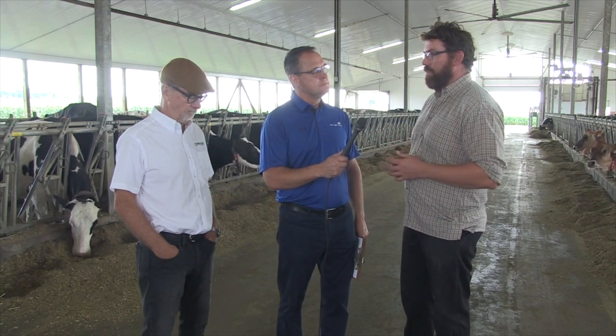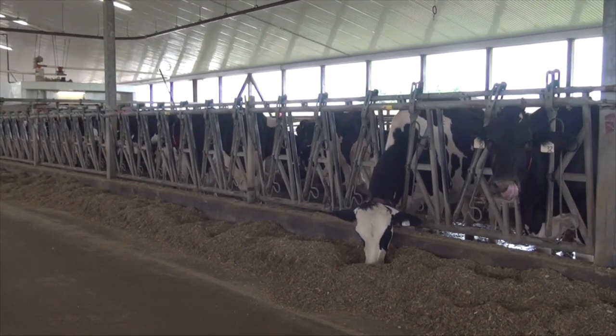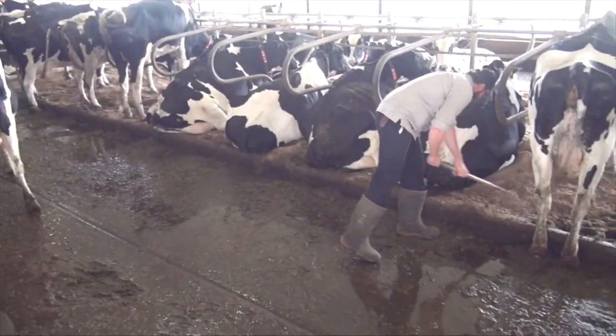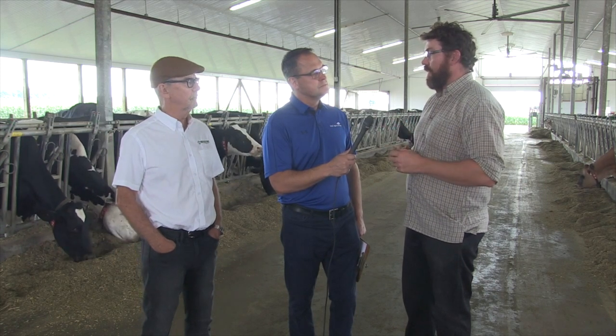How has it fit your farm? It's fit quite well. In terms of integration, the biggest decision was that we were a sand-bedded barn previously, and sand bedding doesn't work well with digesters. We had to transition away from that. But conversely, because we were a sand-bedded barn, the infrastructure — the alley scrapers, cross gutters, reception pit — made it quite easy to integrate the digester. It's nothing more complicated than blocking off the pipe that goes to the manure pit and dropping a pump in. Alley scrapers run on a timer eight times a day, and twice a day I manually feed the digester. In terms of infrastructure, it's been quite easy.